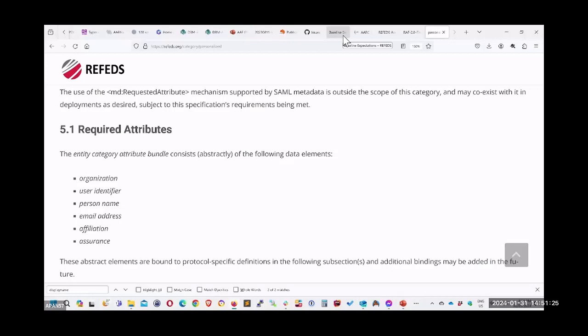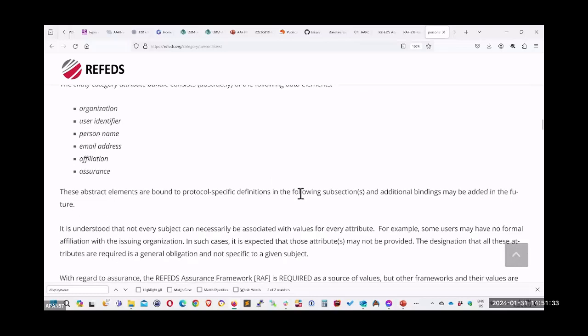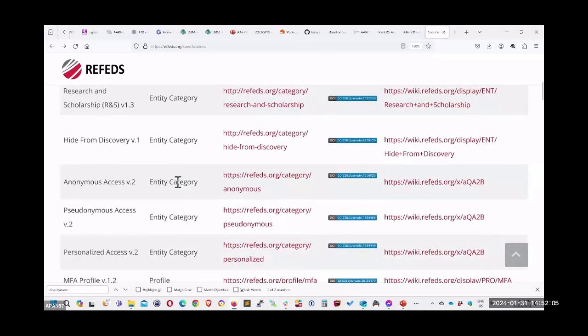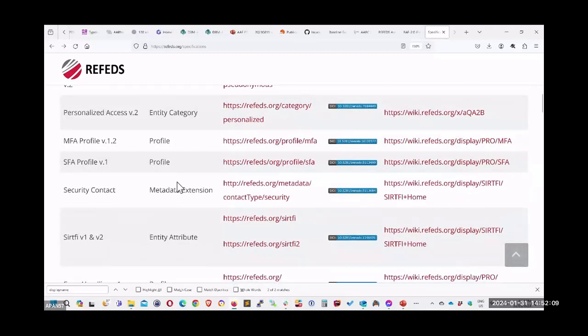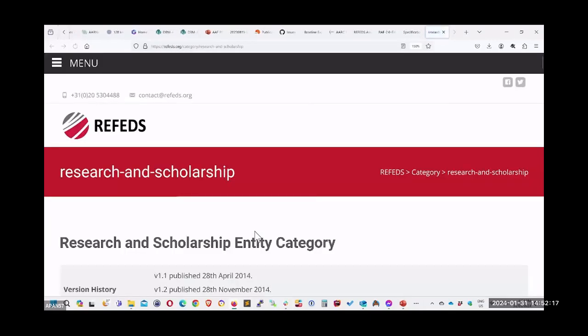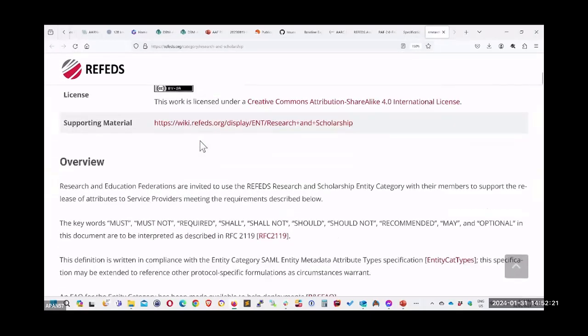When we have looked at this in our part of the world for quite a long time, if we don't do this, do the data minimization by anonymous and personalized, users will find other ways to get into the service. That is worse. That is less good. So please help your home organizations to release this type of data. Do an informed decision of doing this. It's very important, of course, but you don't need to do this informed decision for every service. It's more doing it for the group of services. And what we have learned is that users don't go to services they don't need to use. They don't log into every service that is available. They don't log into 9,000 services. They may log into 5 services because that's one they need to use for the work.